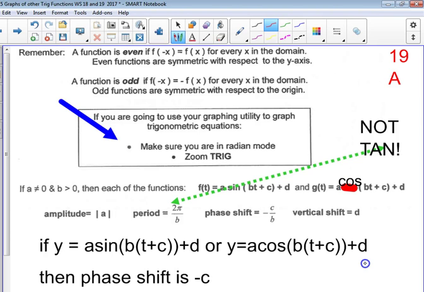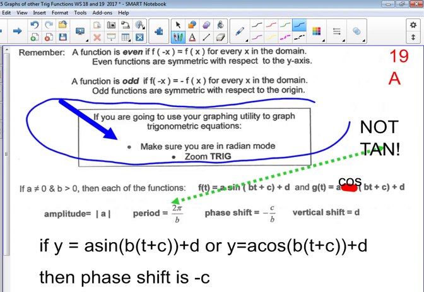At the bottom of 19A, all this stuff down here is old. It's not typed correctly, so basically you could just ignore it all. This is the only thing I care about right here in the middle. If you are checking your graph on your calculator, you want to make sure you're in radian mode. And if you start out with a zoom trig, that will be a pretty good window. Usually, if your graph shifted up 10, I think zoom trig only goes like 5 to negative 5, so you might have to look for it if it's been shifted a lot. But otherwise, zoom trig sets, I believe, negative 2 pi to positive 2 pi as your x values.